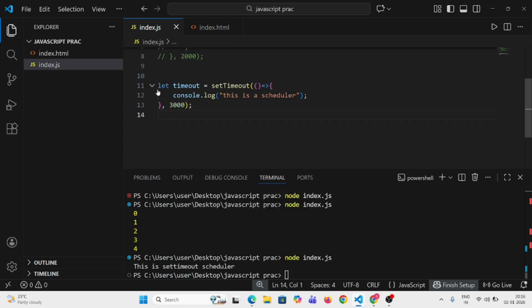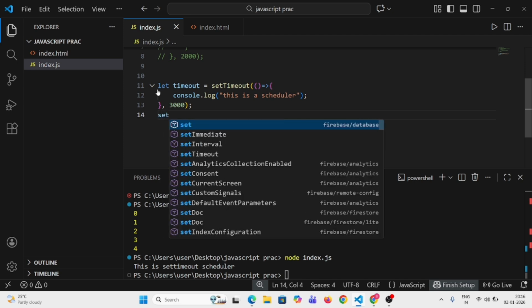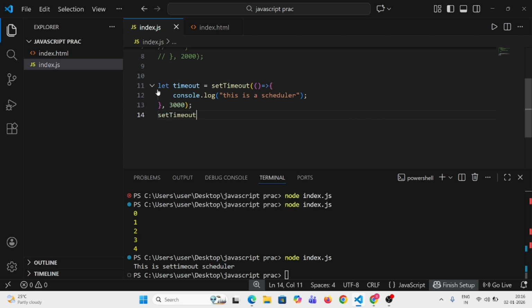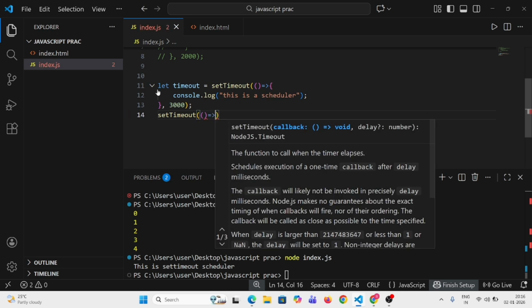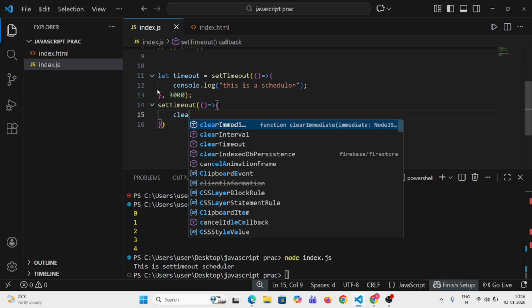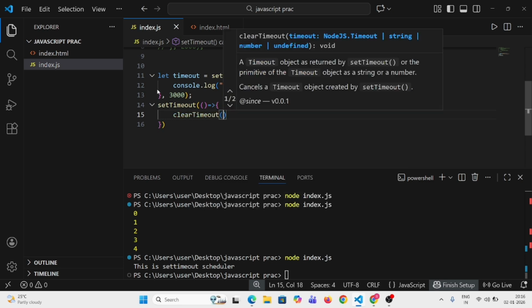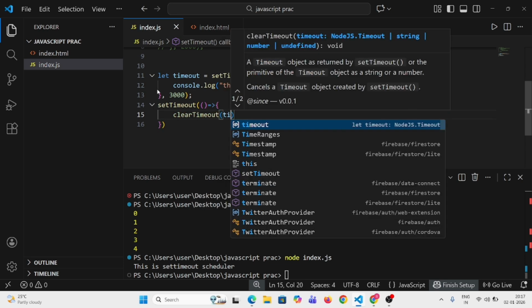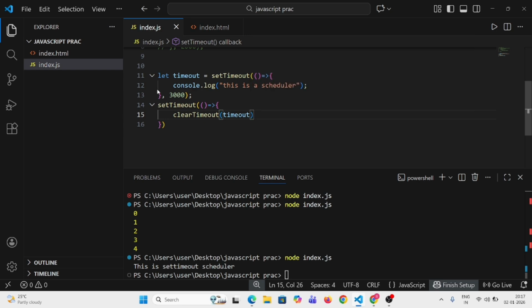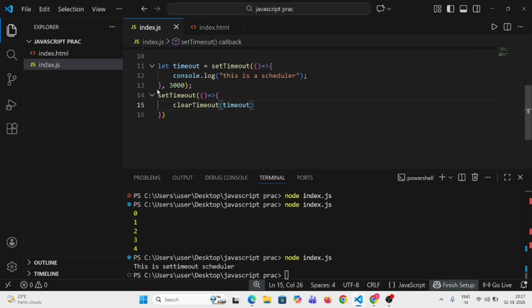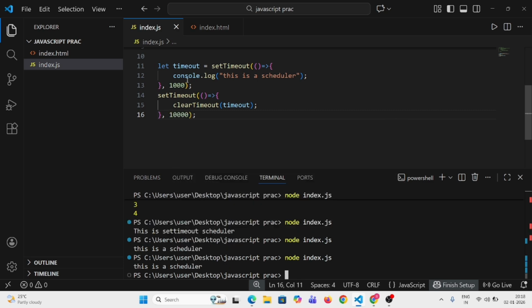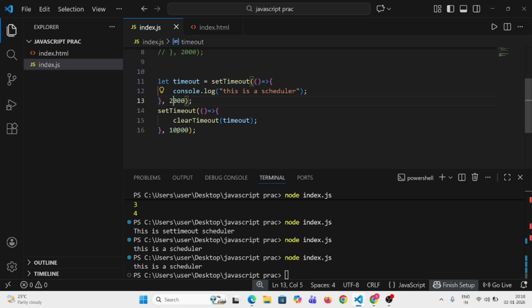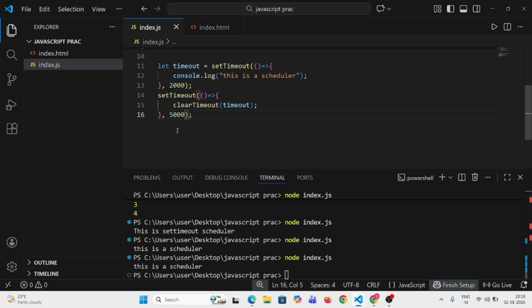Now I want to stop the execution. So setTimeout, and again I'm using the arrow function here. clearTimeout, with the unique ID I have taken, timeout. I'll keep 2000, and after 5 seconds this should get stopped.